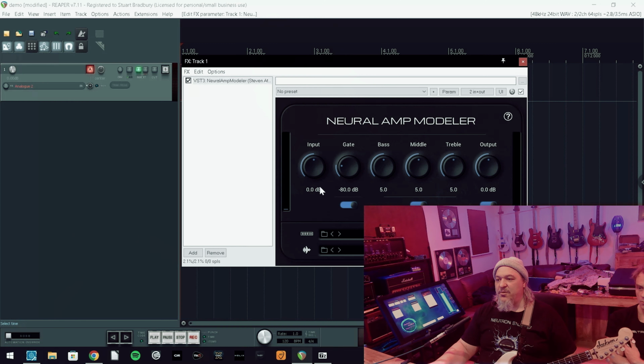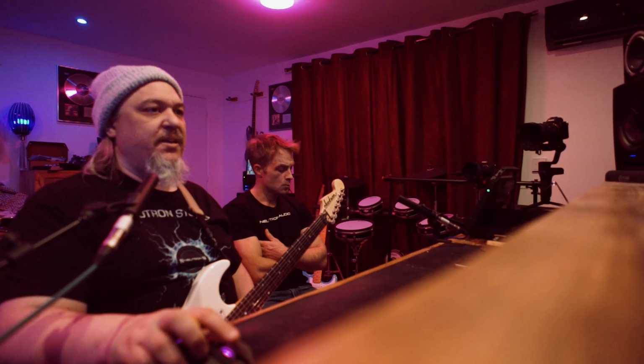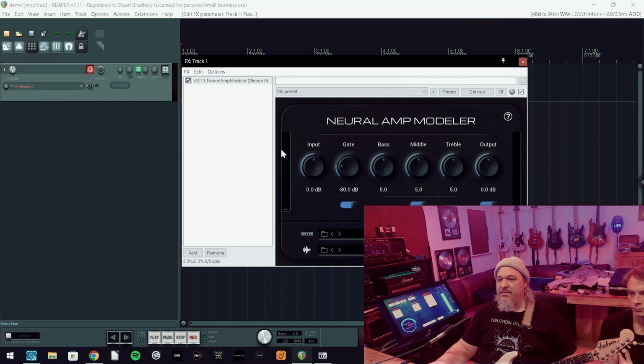And not all of the profiles that you're going to use have been made professionally, so you may find some of them are a little bit hokey in some way or other. So just be mindful that you should be seeing your output level and your input level somewhere around this sort of hovering above the letters or around the letters here of this row of controls. And then it should all be cool.